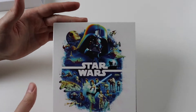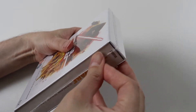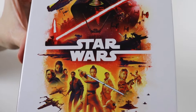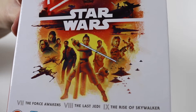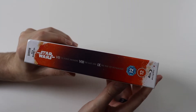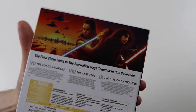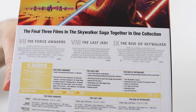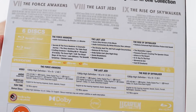So that's the original trilogy set. And then we head on into the Disney trilogy. Let me take the cellophane off. This is the artwork for these three movies — Force Awakens, Last Jedi, and The Rise of Skywalker. On the edge it's kind of an orange colour. On the back, again six discs, same format as the others. And then you've got the special features — again commentaries, behind the scenes and stuff.